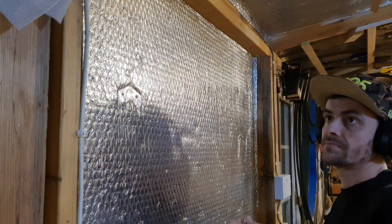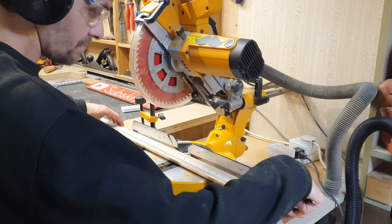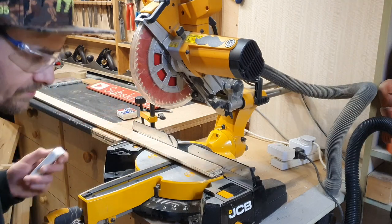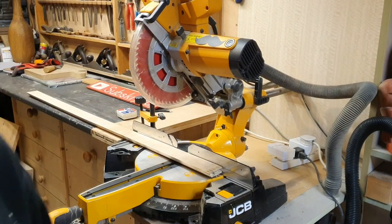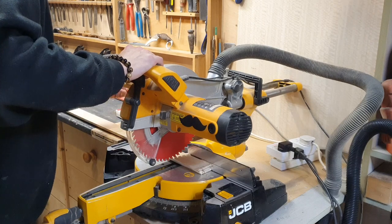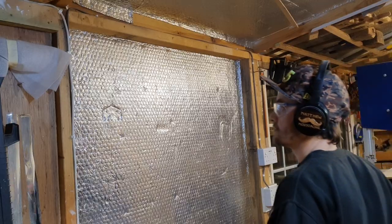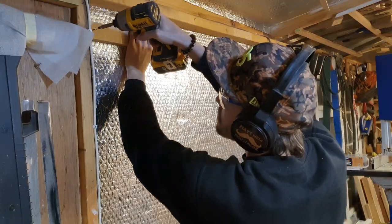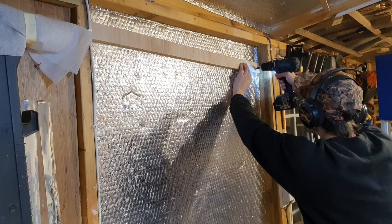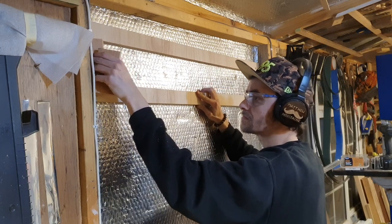Back to the wall. I took a measurement to cut everything to a length. It's better if you plug in your hoover. That'll work better. I'm putting first to a level and then using a 5-inch blocks just to space it out.